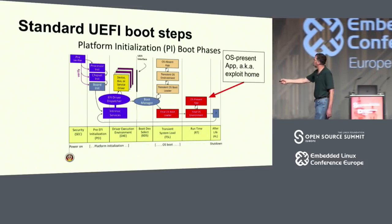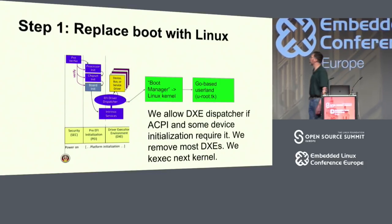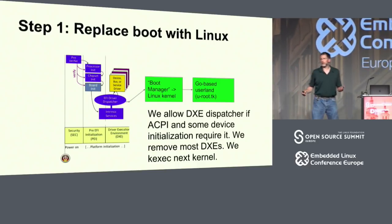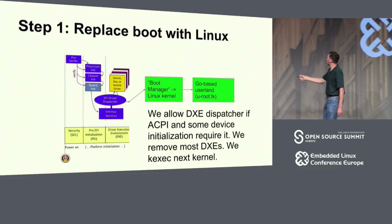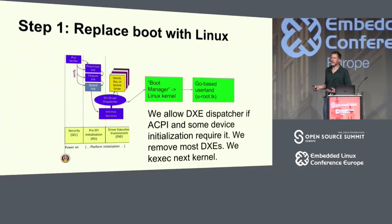So again, I mentioned that that boot manager conforms to this well-defined interface, okay? So what we do, we build a Linux kernel that conforms to that well-defined interface, and we replace the BIOS with that. I guess everybody here has booted a PC and seen that big screen that says what do you want to boot from and what time it is and all that stuff. That becomes this Linux kernel. So you pop into the Linux kernel and away you go. And on the node upstairs, it's about 20 seconds. We timed it again yesterday. Not 8 minutes, 20 seconds.